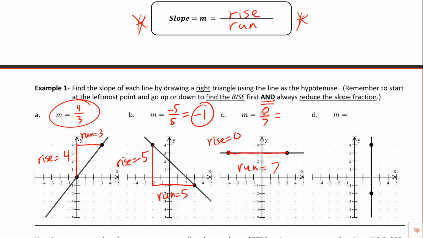Remember, we can take 0 and divide it by a number. We just can't divide by 0. So this is totally okay. If you want to throw that in your calculator, it will tell you that the answer on this one is 0. Okay, so we've got our answer on that one.